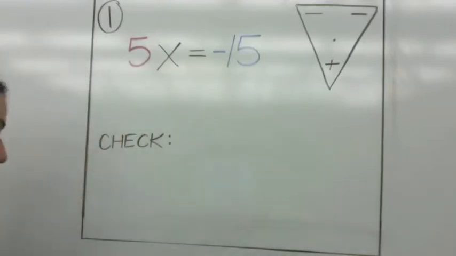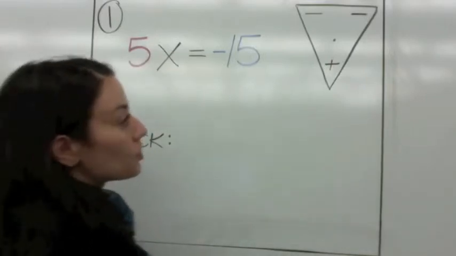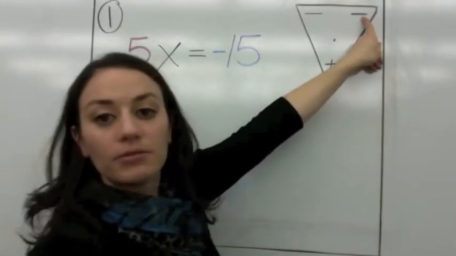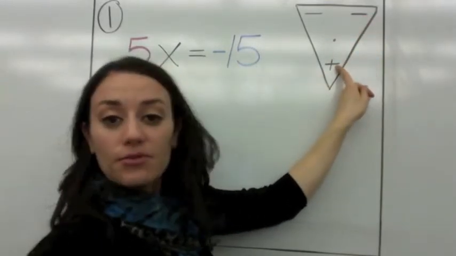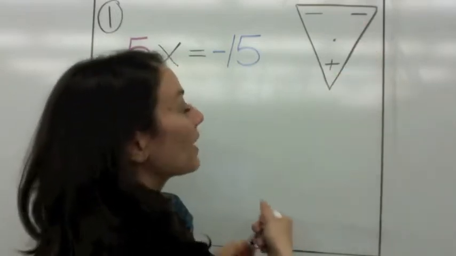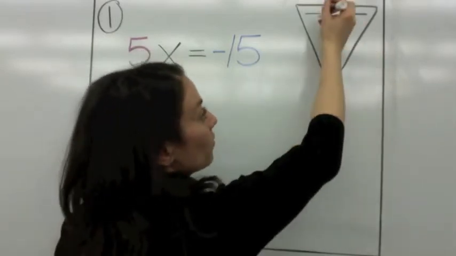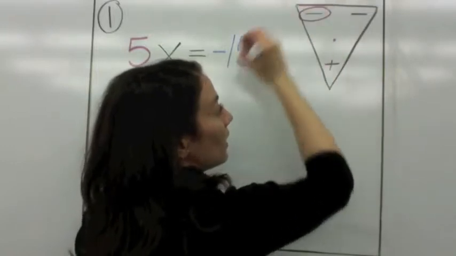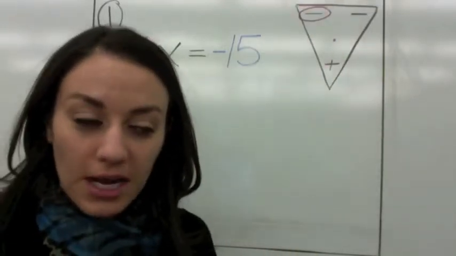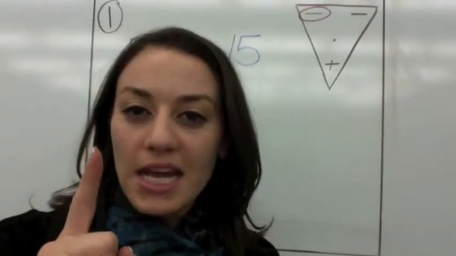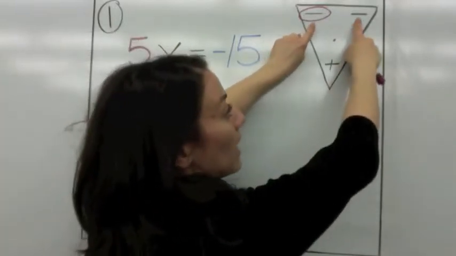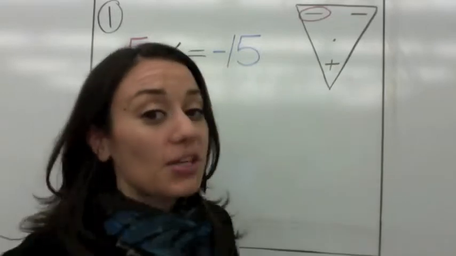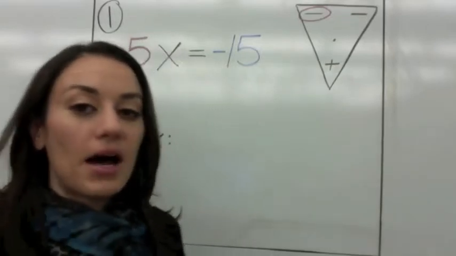Now you also need to remember that if you start with a negative, okay, and in these problems we'll be dividing by a positive. Okay, a negative divided by a positive is what? It's negative, all right? So whenever you have one negative, the answer is negative. If you have two negatives, the answer is positive. The answer is what? Positive, that's right.